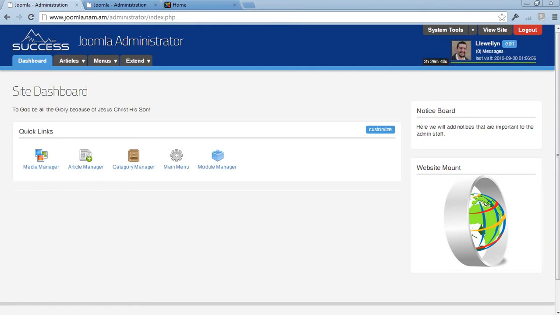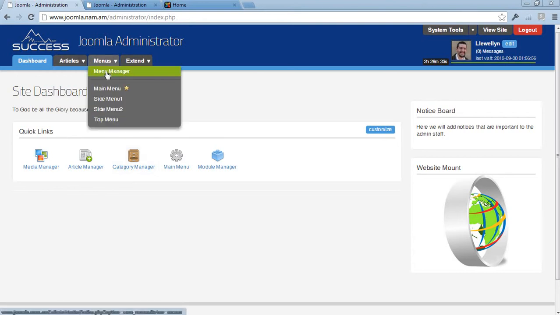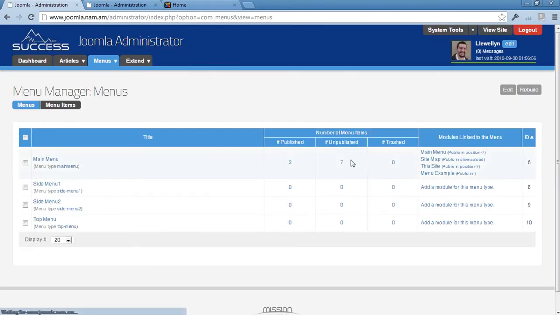Managing your menus in your website is very easy. You'll simply go to Menu Manager, or if you know which specific menu group you intend to work on, you could simply use the shortcut for those over here. If you don't know that, then you can go to Menu Manager and maybe by some of the information shown here, in the sense that you can see that there's actually no menus in any of the others, and it's not linked to any modules, which we'll get to in an upcoming video.